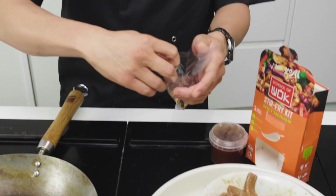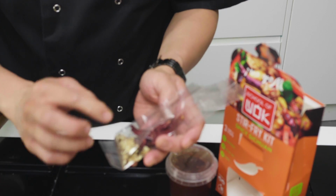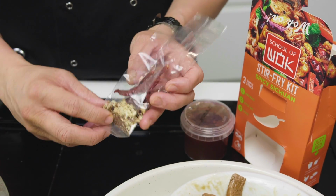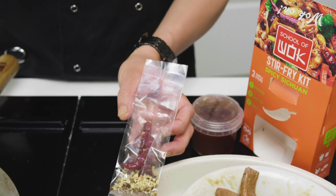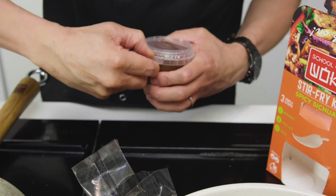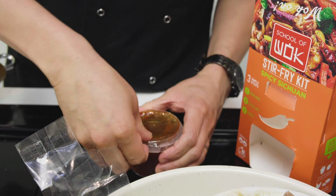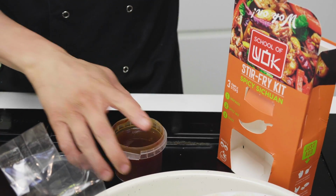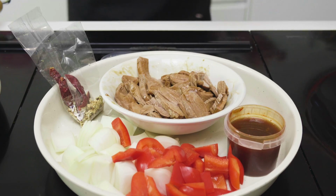Next up, we've got our spice mix. This Sichuan spice mix is essentially crushed Sichuan peppercorn, some dry red chilies. They're there to impart flavour, not to be eaten really, but you've got some dry garlic in there as well to give that base sort of strength of flavour. And then the sauce, which goes last, is made up of a chili garlic paste, some hoisin sauce, a little bit of light soy, and some rice wine. Really, really simple, but it's there for a quick meal.